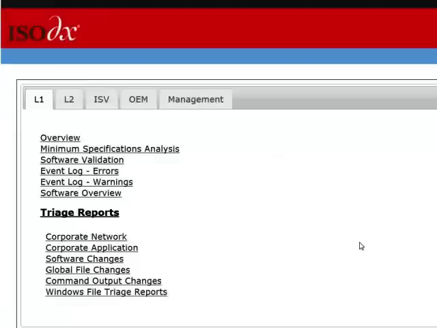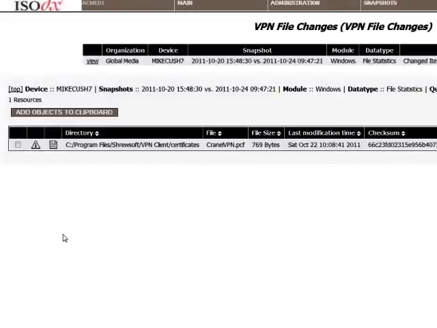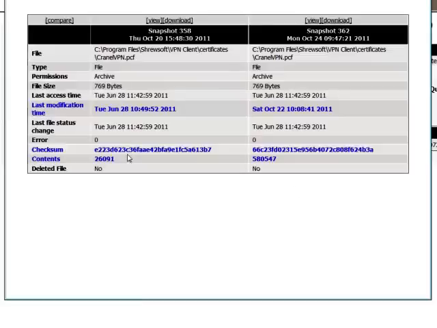It was a VPN problem, and in this level 1 tab, we basically have some triage reports. Again, this could be built out any way for your particular workflows, but let's say that was a corporate network application that we were supporting. So our level 1 person, as part of their workflow, would go into the corporate network, and it would take them into a change report based on corporate network applications having changed. You notice that there is one file object that changed, and a level 1 person could quite readily find out exactly what's going on with this VPN in just a couple clicks.